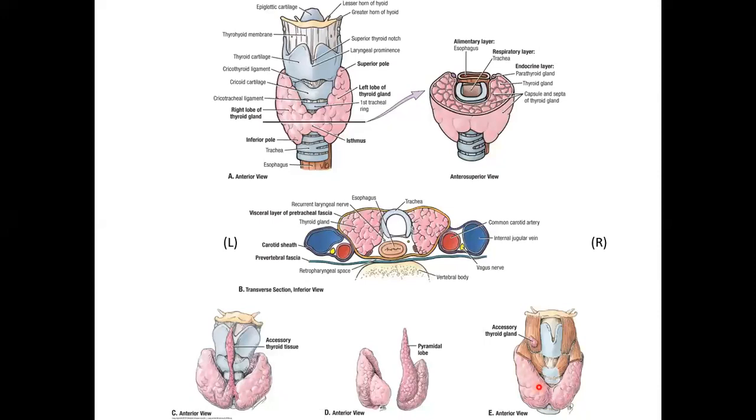Because the thyroid tissue originates at the foramen cecum in the posterior aspect of the tongue, in some patients the thyroid tissue didn't travel down the thyroglossal duct, and so instead it's in the back of their tongue. You find out about this during puberty, because that's when the thyroid gland starts ramping up production of thyroid hormone, because it's important for growth and metabolism. So puberty is when you find out about this.